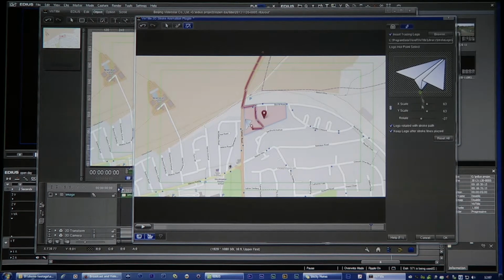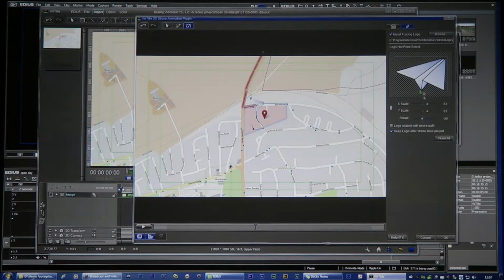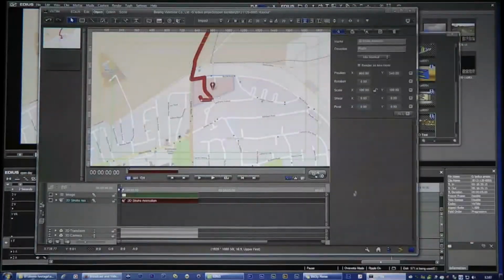And you can see here, at the moment I've ticked this little thing which says rotate it with the path to make sure it goes with it. So as it moves around, that paper aeroplane is moving with it. But if I don't do that, then I can change what direction it is and where it is and all that sort of thing, and how far it is off. And so a very simple way basically of putting a line on screen.